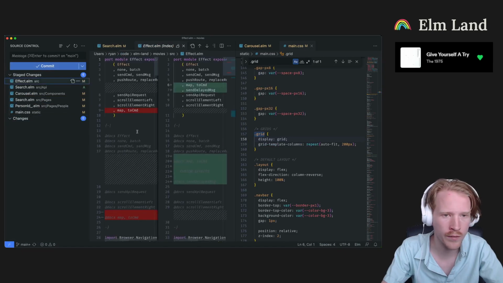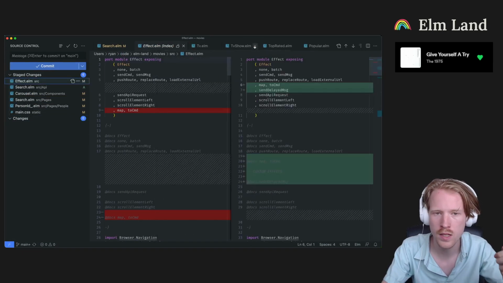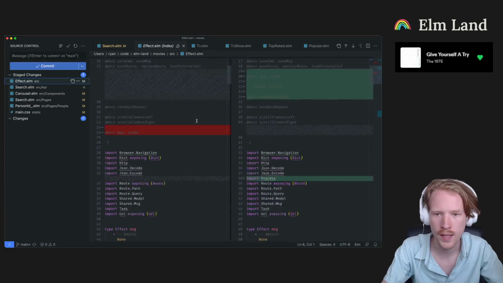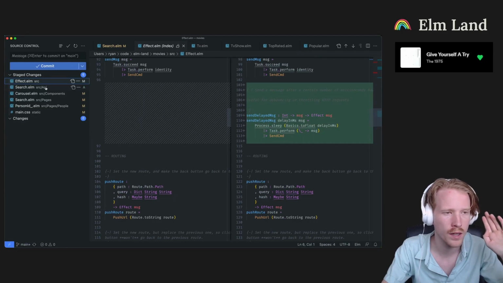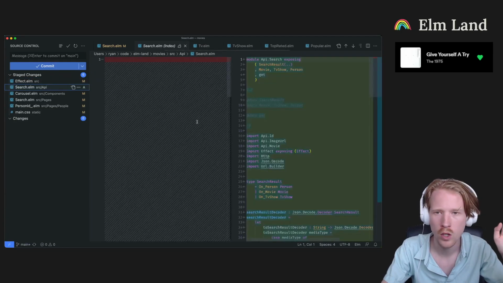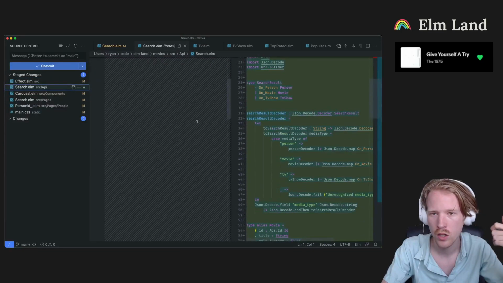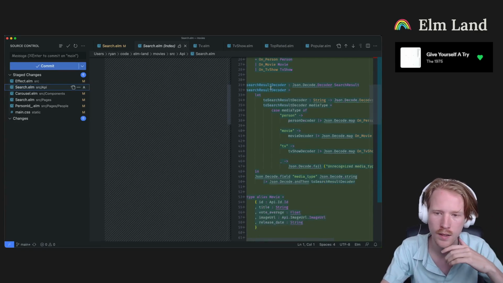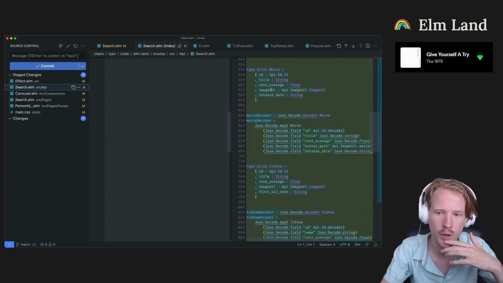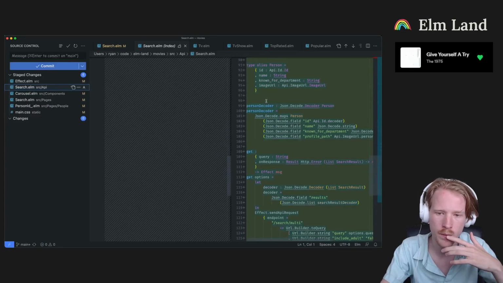So what do we do? So effect, let's close all these and let's just take a look at what we did. So we added send delayed message so we can throttle or debounce, whatever the word is, API requests. We added this API search. We actually did a custom type, which is kind of nice. So now you can see an example in the repo of how to use a custom type when you're dealing with JSON, like a list of things where you might have multiple results. So there's some examples for you there.